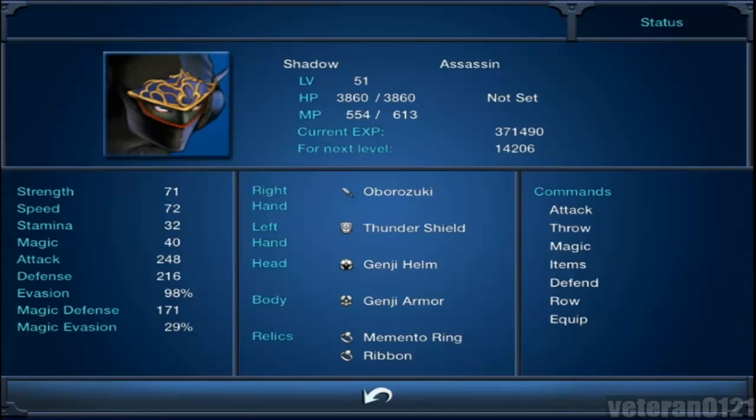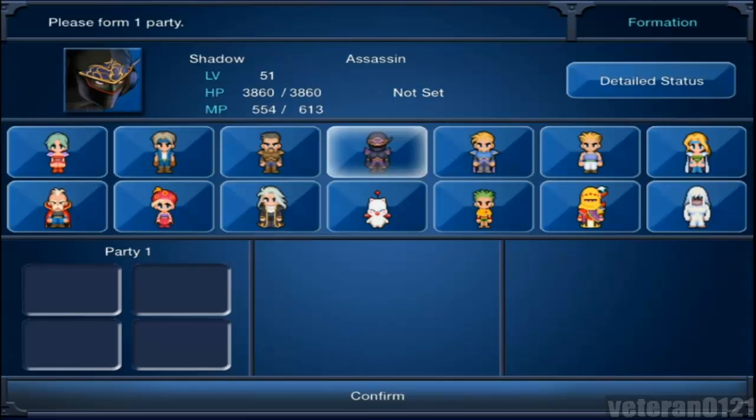The great thing about Shadow, obviously, is that with the throw command, you can target the enemies. Unlike Sabin, where if you're using a blitz and it's single targeting, you can't actually control who he attacks. And yeah, I'll go over that in a second. But Shadow, very good character.